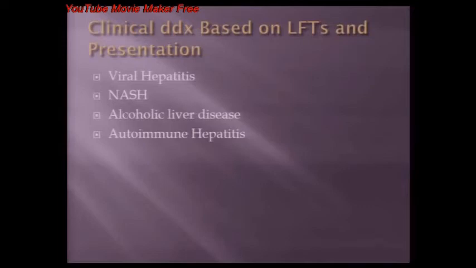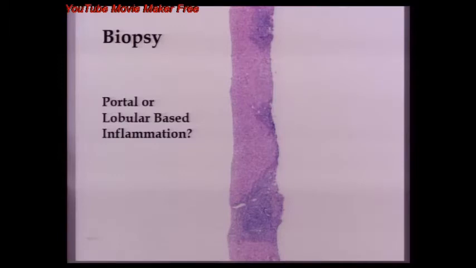Here's her liver biopsy. Can you guys tell which ones are the portal tracts? At low power, it's hard. There's a bile duct there. So you've got a portal tract here, a portal tract here, and a portal tract there. So what pattern is this? What color are these portal tracts? They're blue. So this is the blue portal tract pattern. That's your typical zone 1 portal-based chronic hepatitis pattern. Blue portal tracts, and that's what they look like at low power.